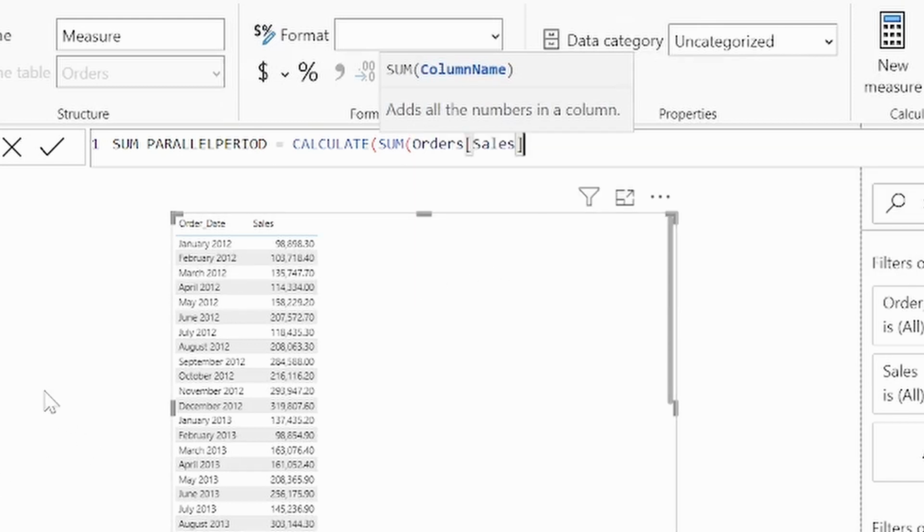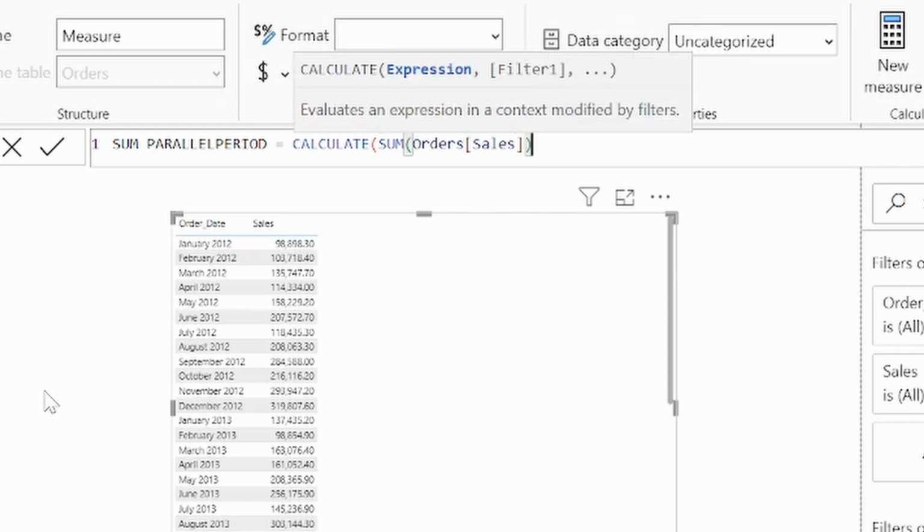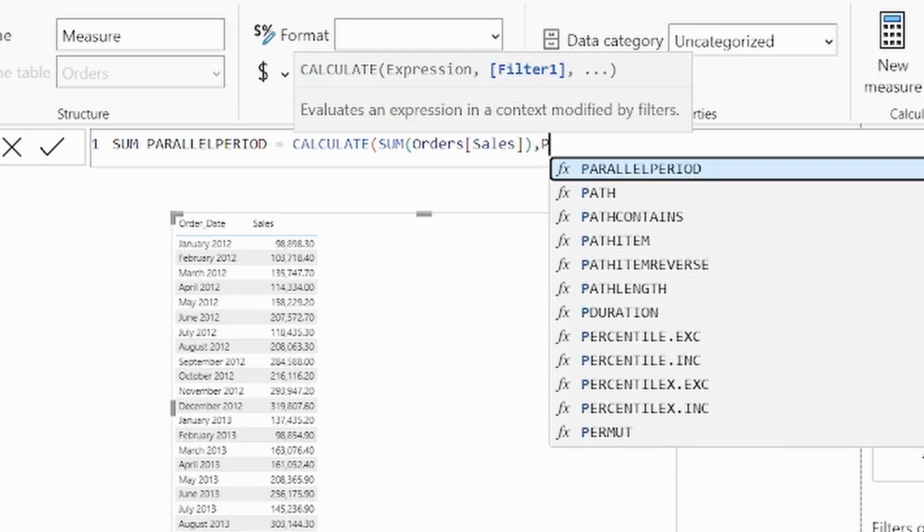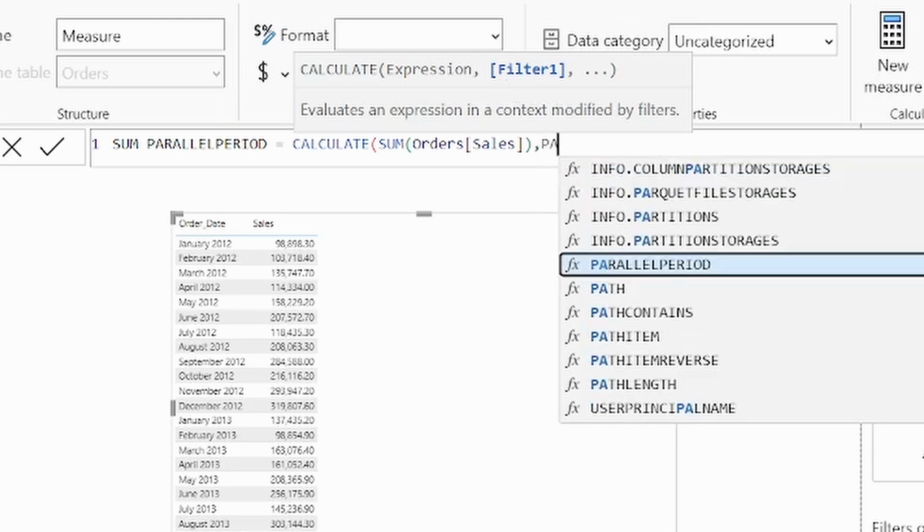Just remember to close the bracket once you have filled in the argument. It's like this. Then we put a comma. Now the calculate DAX function is asking for the next argument, which is the filter argument. This is where we'll be using our DAX function parallel period.